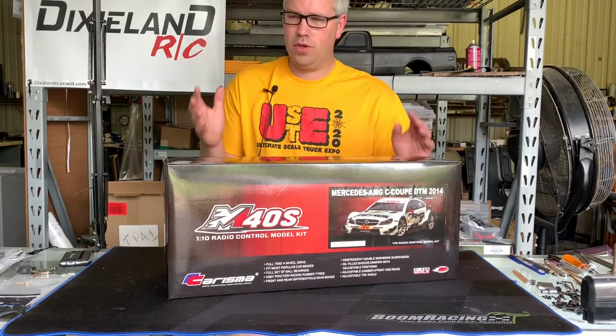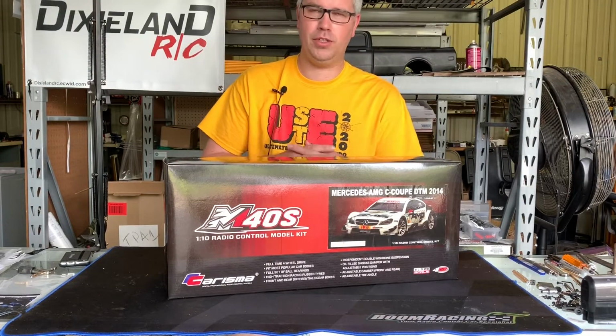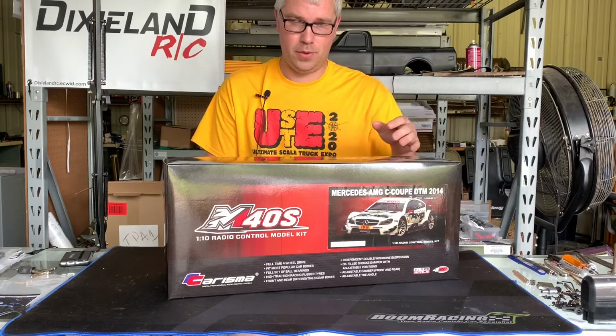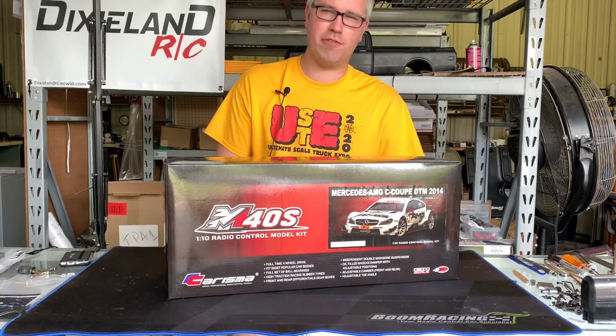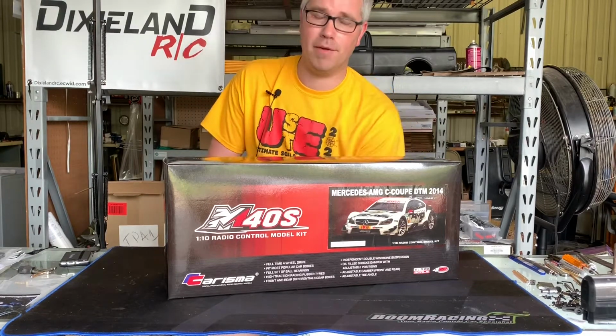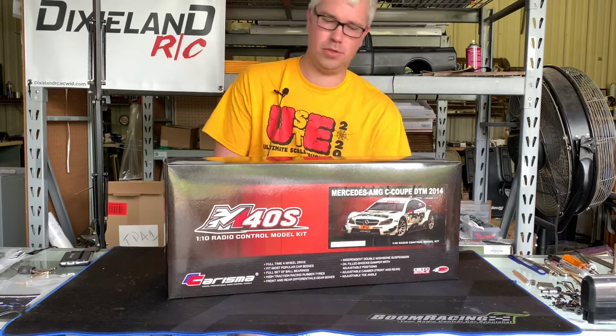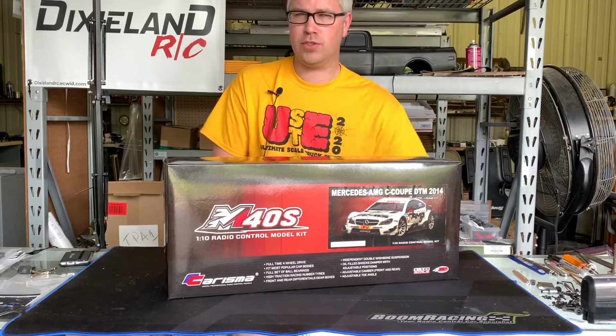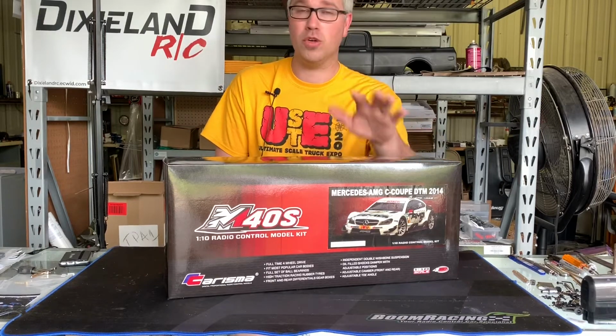So, locally, we are trying to do some on-road racing. It's kind of a little bit different for me. I've never really built one. I've built one on-road car, but I've never built a non-belt drive on-road car. So now that I have gathered a couple more brands with the big distributor that I have, Carisma is one of them.